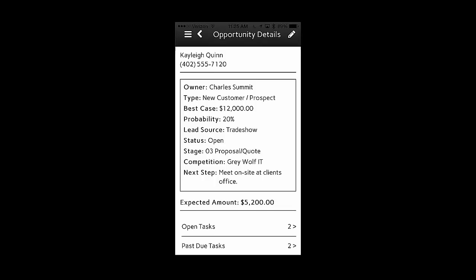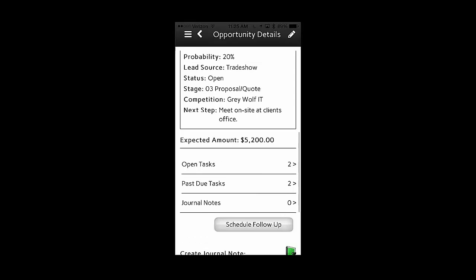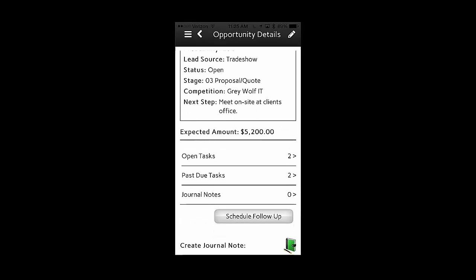What status is this opportunity? What stage in the process is this opportunity in? Who is my competition, and what is my next step? What am I supposed to do next for this opportunity? The expected amount, of course, in this case, is $5,200. That's how much I expect to make. If everything goes well, I could bring in 12 grand, but I expect $5,200 out of this sale.